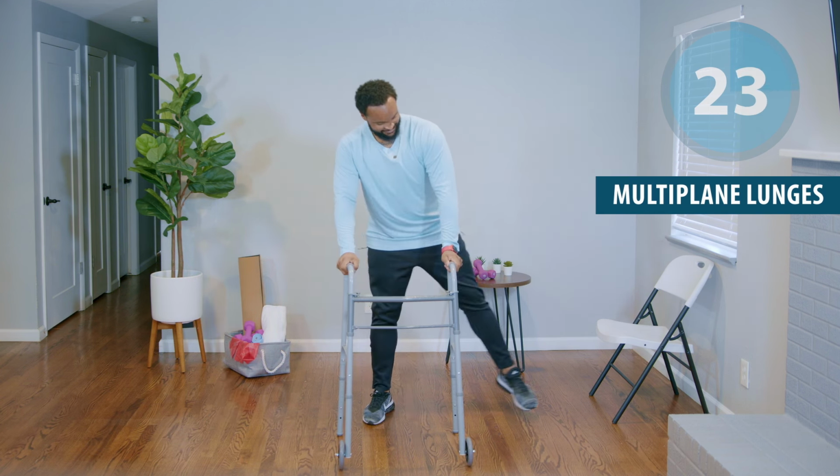Our next exercise is our pulse squat with a calf raise. You're going to get down low, making sure those knees do not come past the toes. Give me 2 pulse squats. Come up onto those toes with a calf raise. Great work. Now I want you to repeat.